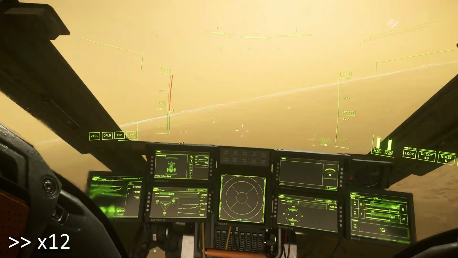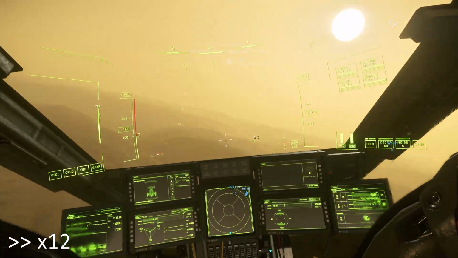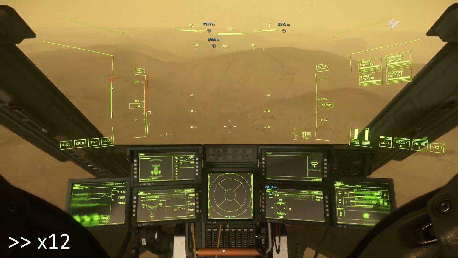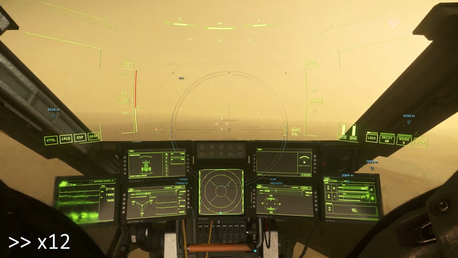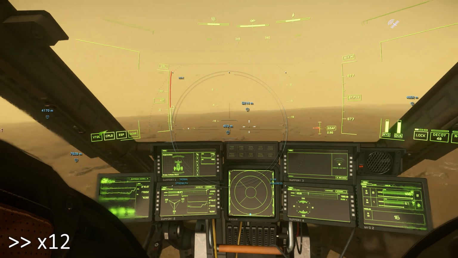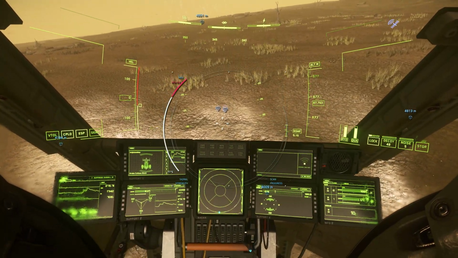I've sped this up somewhat as I'm searching around and flying around. That's because it can take a little bit of time to find a good set of ore, especially for these hand minables because they only appear when you're fairly close, usually within 2 kilometers. So there is a little bit of flying around and trial and error.